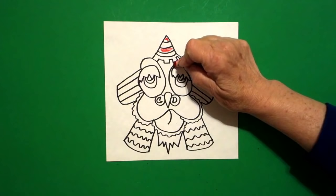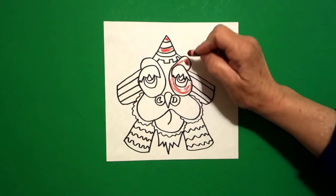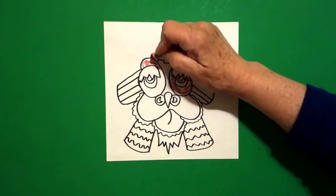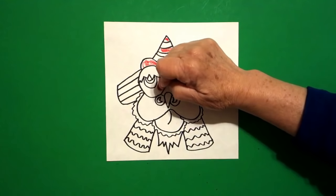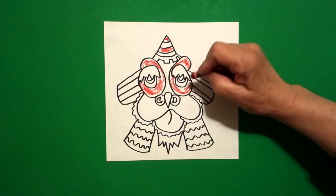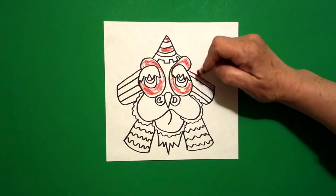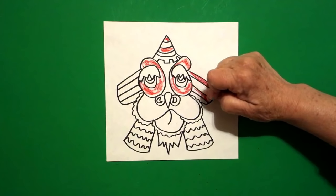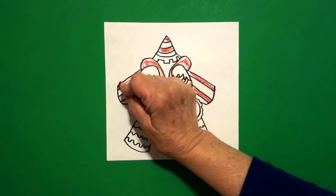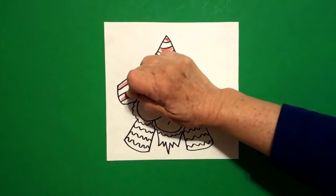This whole section is red all the way around. On the right, like I said, it's symmetrical. Drawing wise, it's also symmetrical with coloring. This is all red around here on the left and the right. These are red and white stripes. So this is red, skip. This is red on the right. This is red, whoops, skip. This is red on the left.